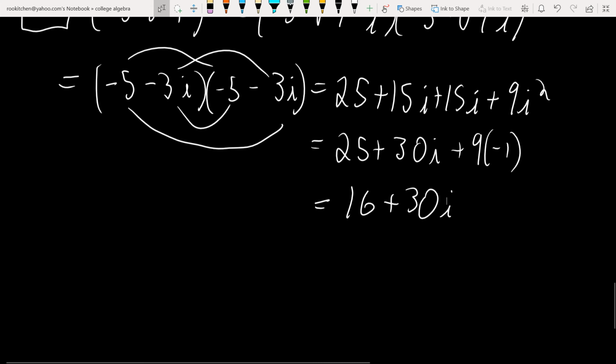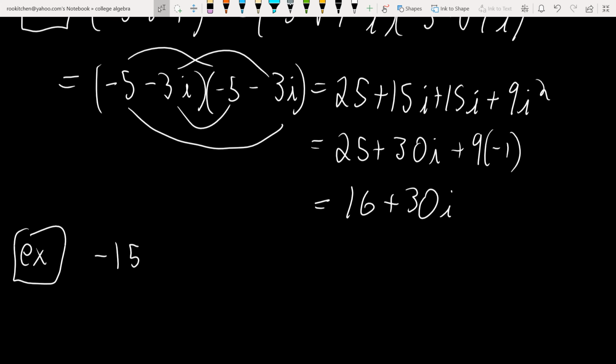When we work with quadratics, sometimes if the discriminant of the quadratic formula is negative, you're going to have issues, right? So I need to prepare us for that direction, and this next problem does that. We want to simplify negative 15 minus square root of negative 18, all over 33. So it has that flavor, negative b plus or minus square root of b squared minus 4ac all over 2a, right? I need to simplify this into standard form.